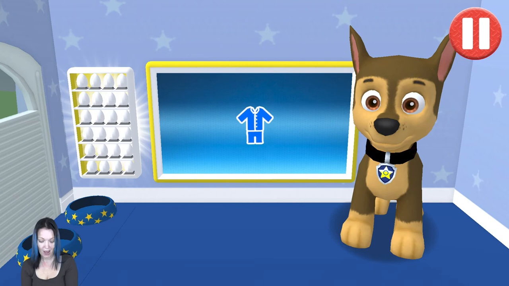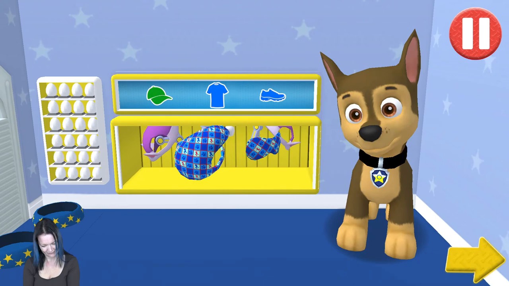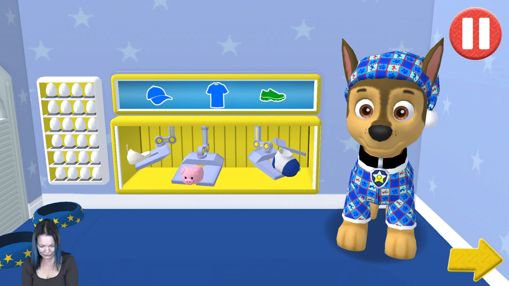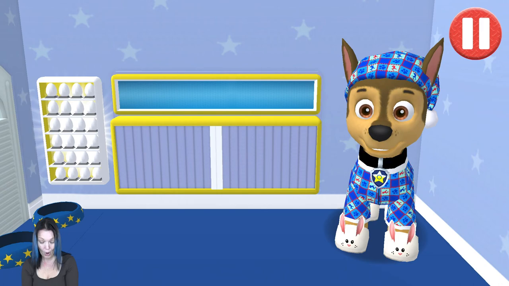Tap the blue clothes picture to open the closet. It's pajamas time. Tap the arrow to go to the next activity. It's a funny hat. And let's choose a funny pajama. Yeah, and shoes. Look, shoes with piggies. These rabbits. Oh, that's lovely. Let's choose this. Sweet. I'm ready to rock some Z's in these.